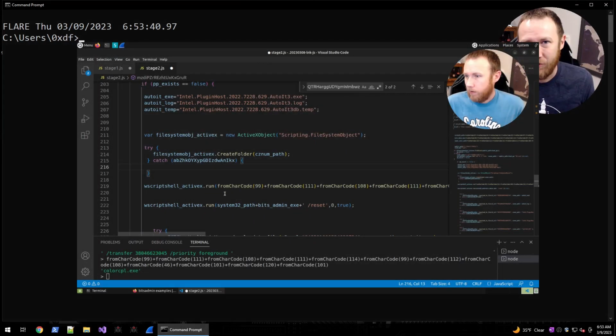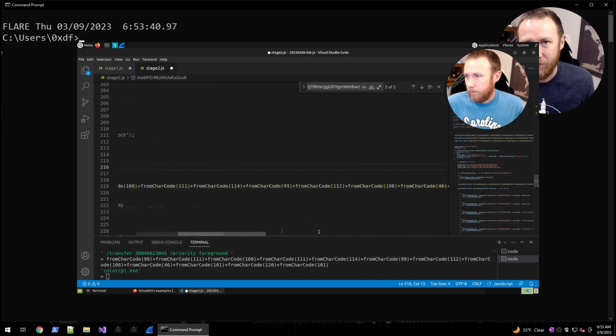So we're going to run colorcpl.exe, and then we're going to pass it the path to the legit bitsadmin executable. And we know that we already are interested in a bitsadmin executable in the color directory. So I'm guessing this is some sort of thing that is meant to say like, hey, register this as a color, something involved in the color spool thing. And so grab this binary and put a copy there. That's my guess is what this is going to do.